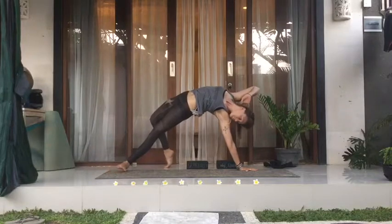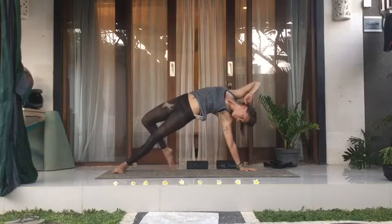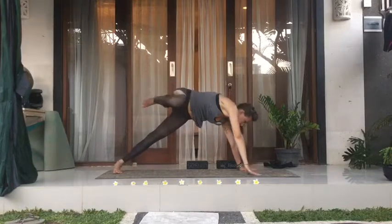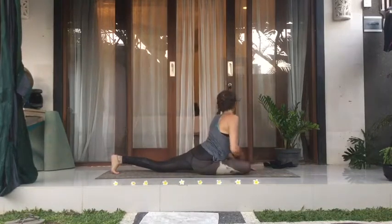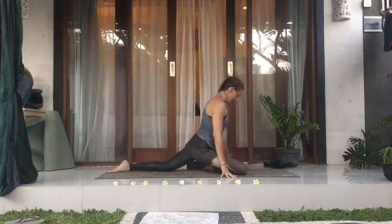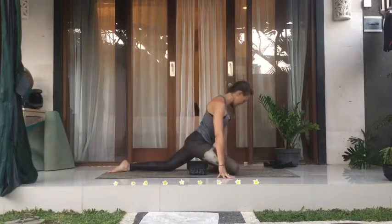We're coming to pigeon pose from here, yeah? So the right hand comes back onto the mat. Good. Bend the right knee into the chest. Hold it up nice and high first, and then lower down into your pigeon pose. So first keep your pigeon a little bit active. So squeeze your thighs towards each other. It doesn't matter if your butt touches the ground or not. And walk your hands back. So open up first rather than just collapsing. Your left leg is active. Your chest is lifted and open.